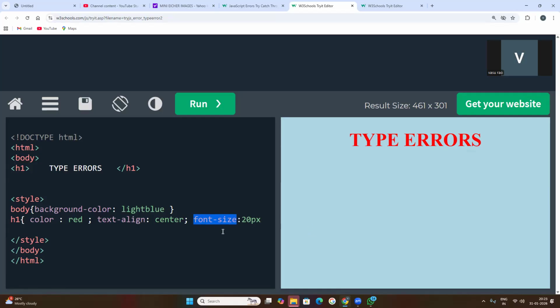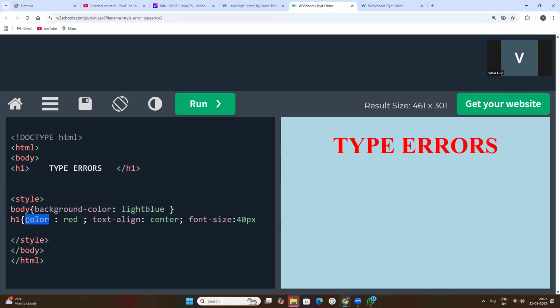So this is the attribute of this header H1, and its value is 20 pixels. Now run, the pixel size decreased. If you want to give more pixels, like this. So how many attributes have I defined inside of this header? Three: the color attribute, text align attribute, and font size attribute.